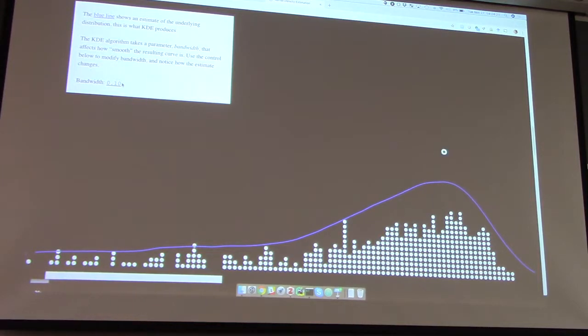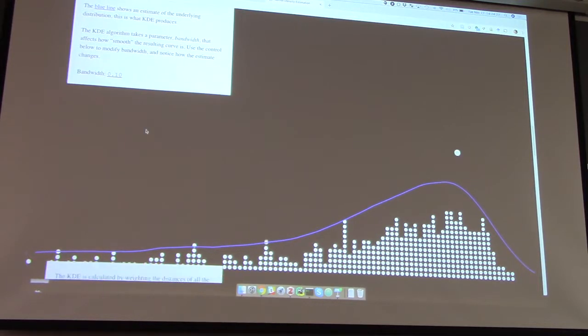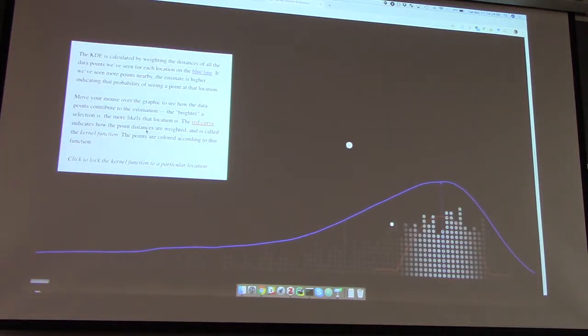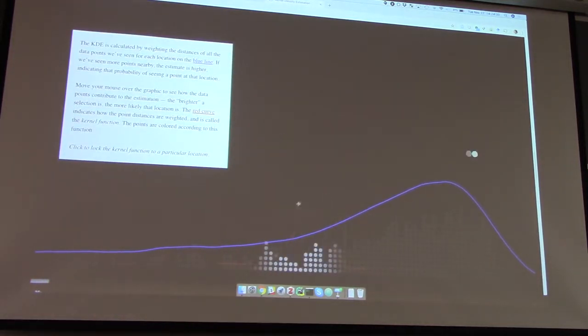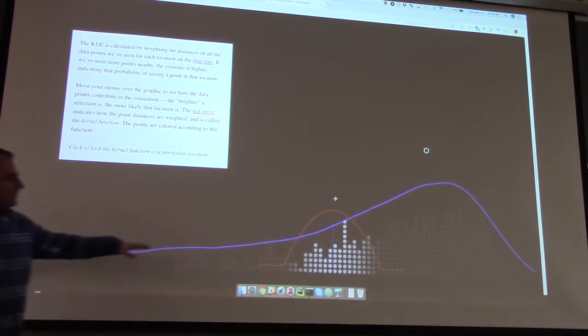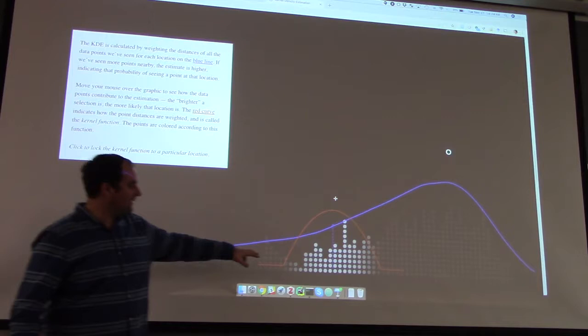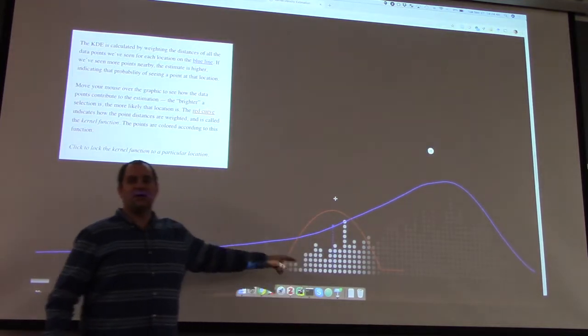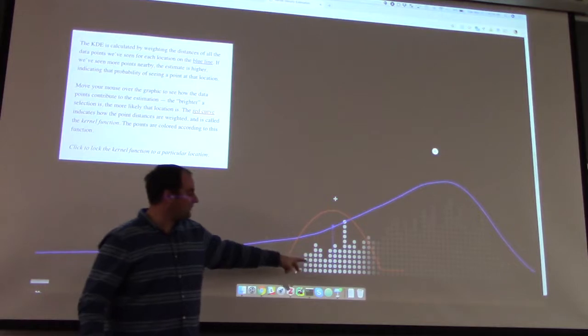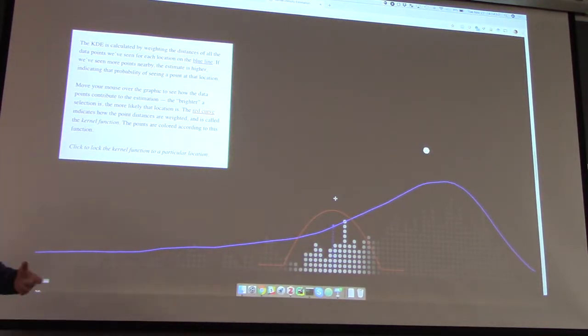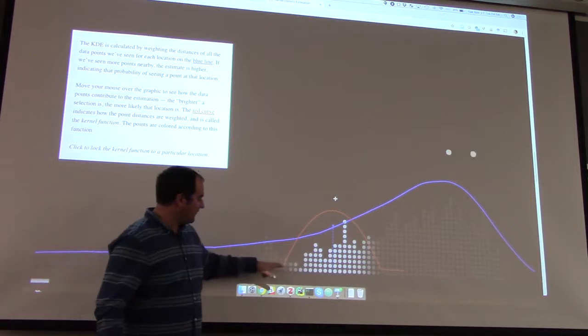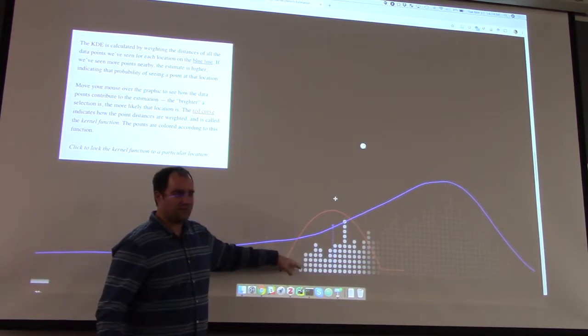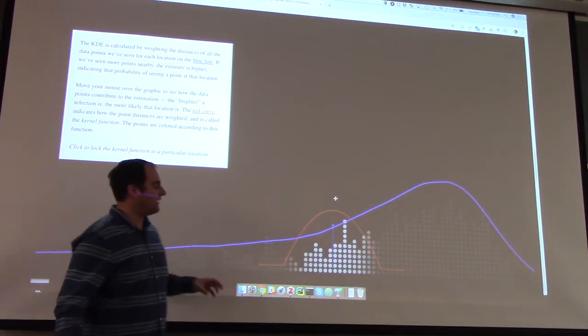This is similar to when we talk about histograms. You need to look at your data, you look at the specific distribution. So this shows you how the bin is calculated. The red line here, I hope everybody can see that, is how our function works. So basically, elements that are right under the peak of that function get a high value to represent the line at this point, whereas these elements here still are considered in the calculation, but are less important.